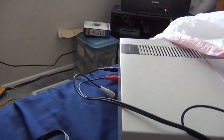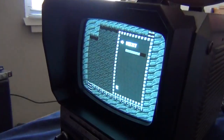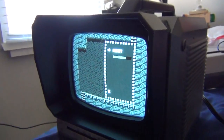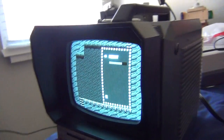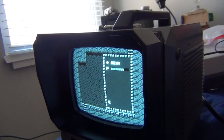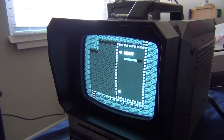I'm trying to build a little transmitter so that I can transmit the RF output of this or other devices through the airwaves, and then have it be picked up by the TV's built-in antenna, because then I wouldn't need to have all these cords connecting, and I wouldn't have to pull stuff out of my shelves to try and hook up stuff. But that's going to be a while away. I'm going to buy an RF amplifier and an antenna so that I can do stuff like that.